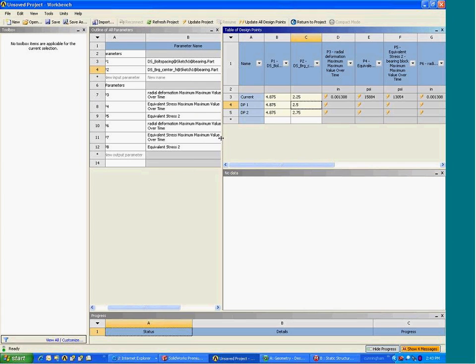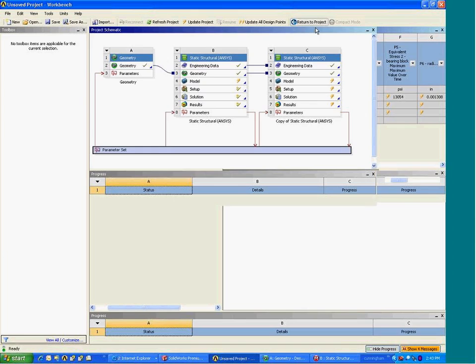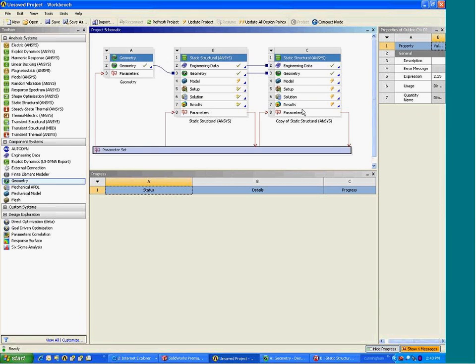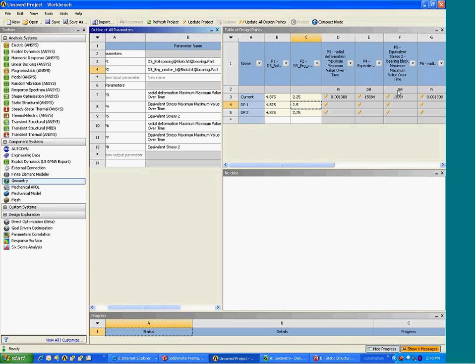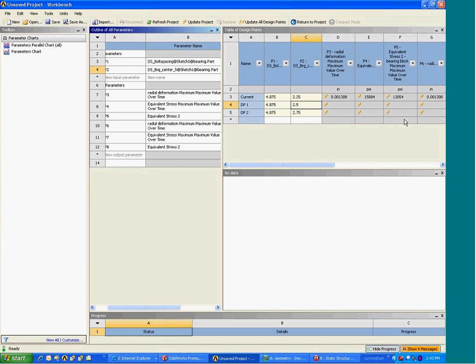So if you want to keep copies of your original model so that you can compare and contrast, the best approach is to make duplications and manually update those duplications, or modify the geometry and then manually refresh each individual item. If you're not worried about keeping the original and you'd just like to track the result that you've specified, you can use one simple model to do that by filling out your table, and then, again, using the one single button to update those design points.